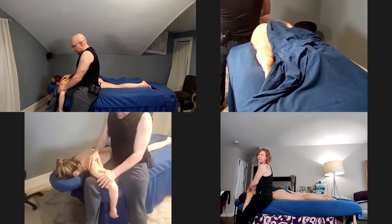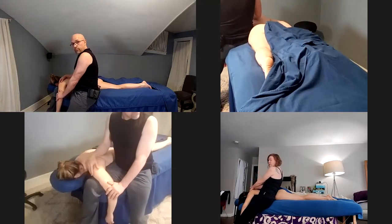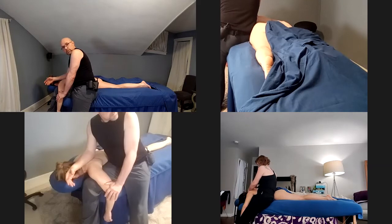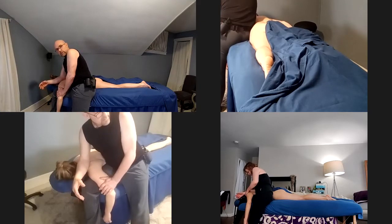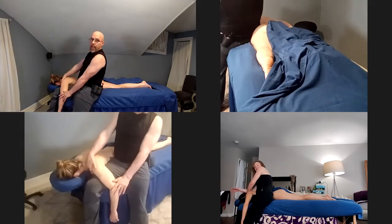Okay, so then I can hold that. I can pull, give some traction. While I'm pulling sideways, I can start to do a run up over the top of the shoulder. Using my knee to maybe move her around a little bit, my leg, drop in. I like to come back and grab the shoulder and just lean way back and pull.